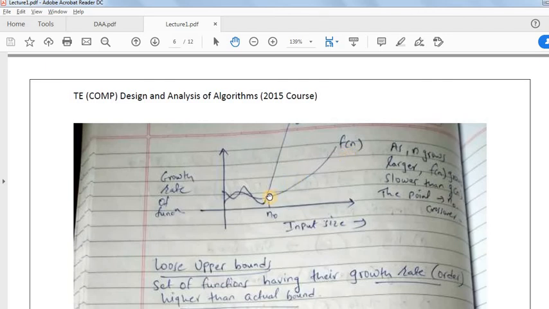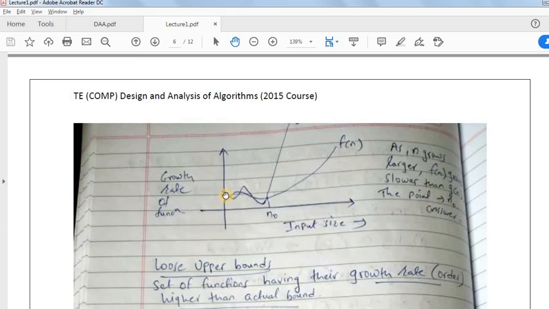At a particular point, as the value of n grows, there will be a drastic change in growth rate of c of g of n, and it will always be higher than f of n. This final point where f of n and g of n are crossing over is known as n0. Beyond this value of input, we will always have f of n lying below c of g of n. You can observe as n grows larger, f of n grows slower than g of n. This final point of crossover is known as n0.